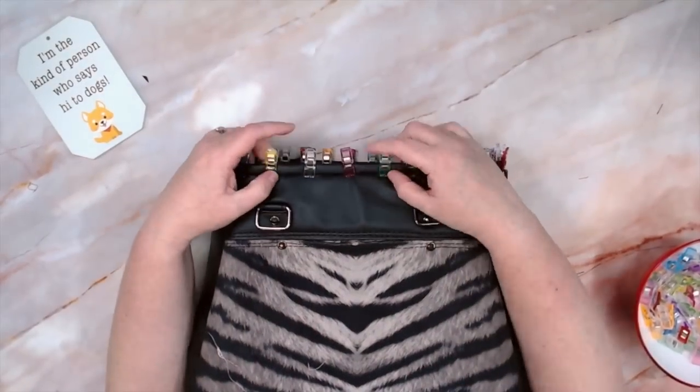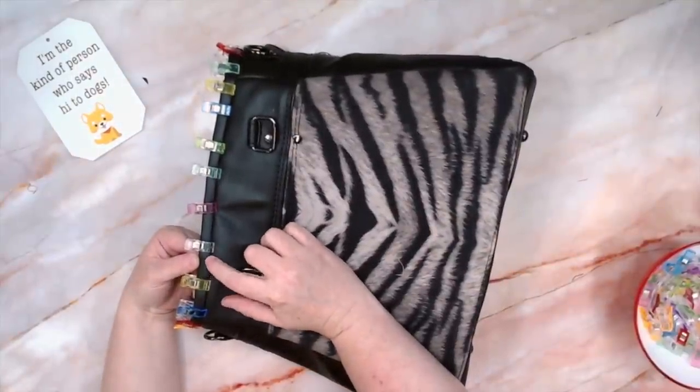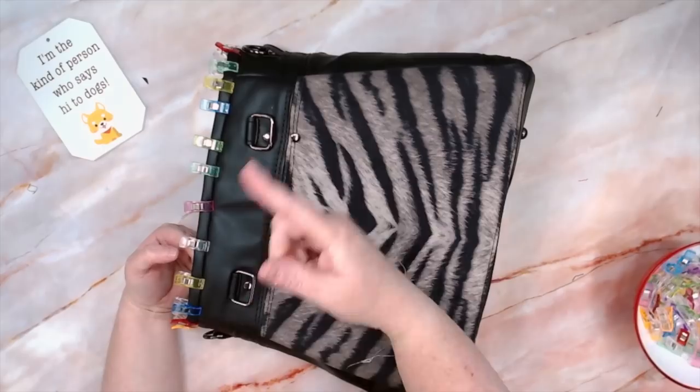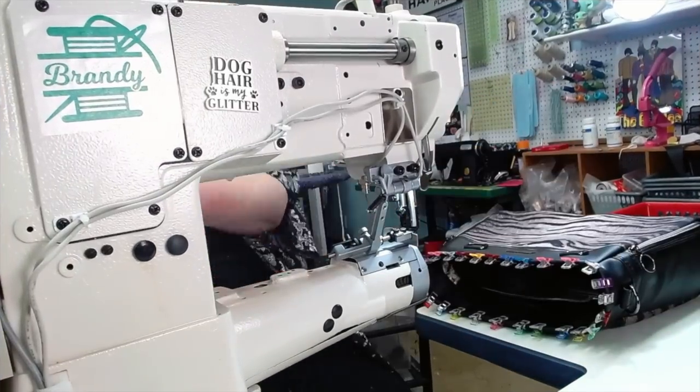Once that's done, we are going to top stitch right along that seam. So with an 1/8 of an inch seam allowance, right along that, not the very top, but where the seam and the top of the panels meet.